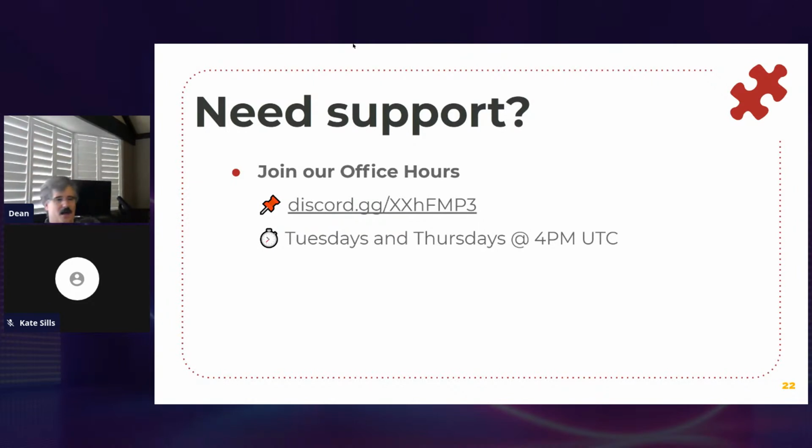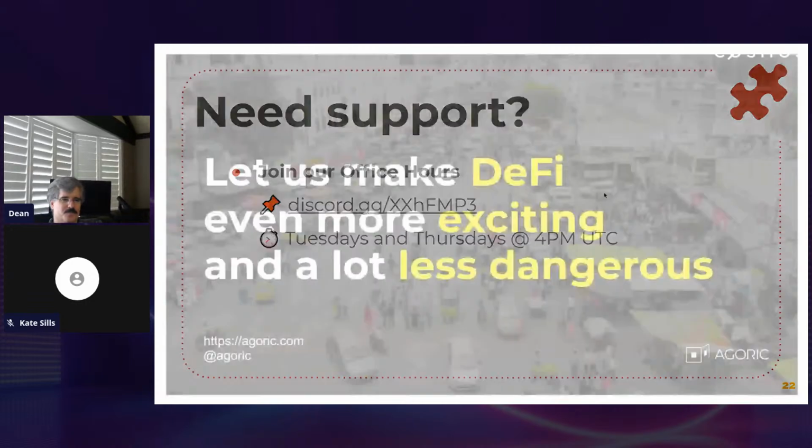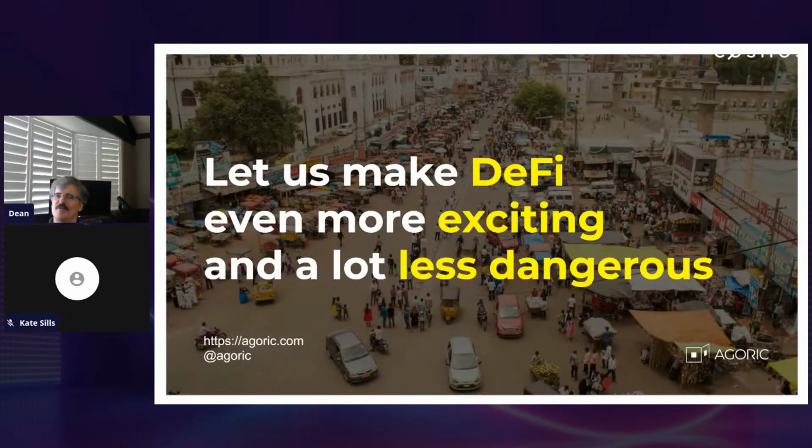And we are happy to hear from you, happy to help you to succeed in putting together both reusable components, using the existing ones, extending them, growing new ones, and putting together dApps, leveraging the UI plumbing and reusing all of the UI frameworks and wallet integration and so forth. There's other documentation about each of those pieces available to you, and we're happy to help you through that. So we look forward to making DeFi even more exciting and a whole lot less dangerous, and helping you win awesome prizes. So dive in.